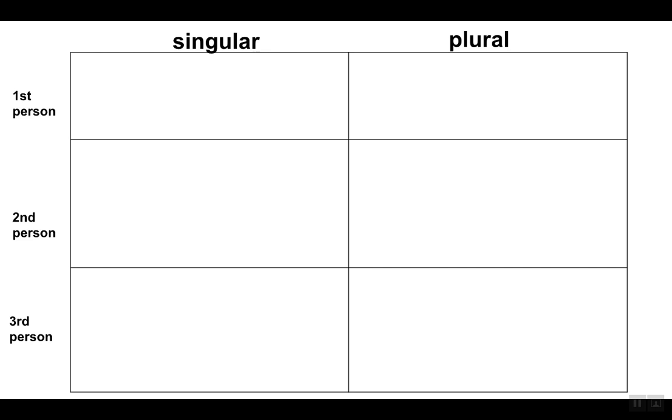So for first person singular, we have yo, which means I. First person singular. Singular, one person. First person meaning I'm being talked about. So if I'm singular, talking about I or myself, I'm going to use I. And in Spanish, I is yo. Second person singular. Like I said, one person talking about you. You informal, tú. Tú in Spanish means you.